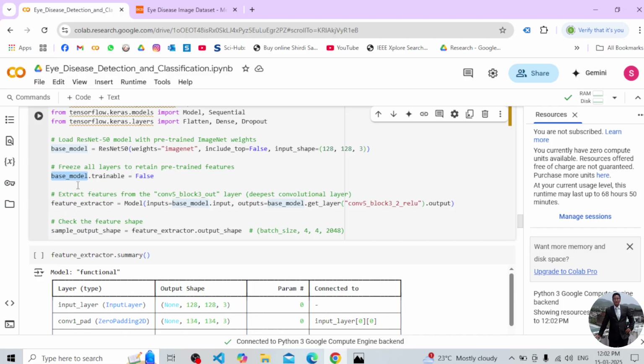It means this base model will not be used for training, and it will only be used for feature extraction. Therefore, I am extracting features here, and I have mentioned that the input should be the base model input, which is this input shape size, and the output should be the base model conv5 block3 relu, up to this layer.